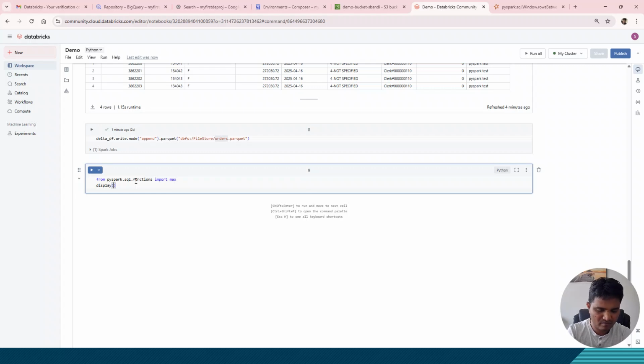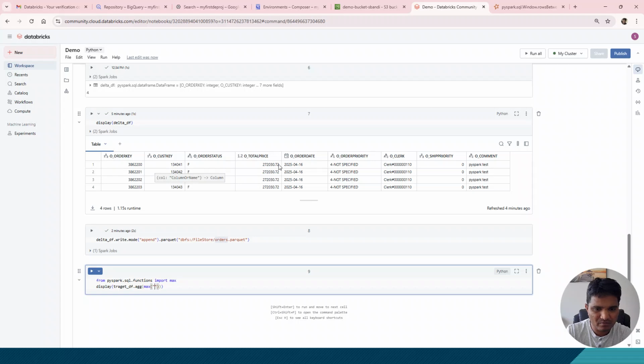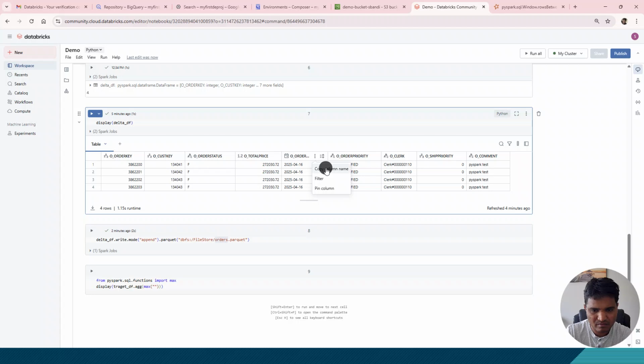Come back here and target_df agg of max of the column name date.